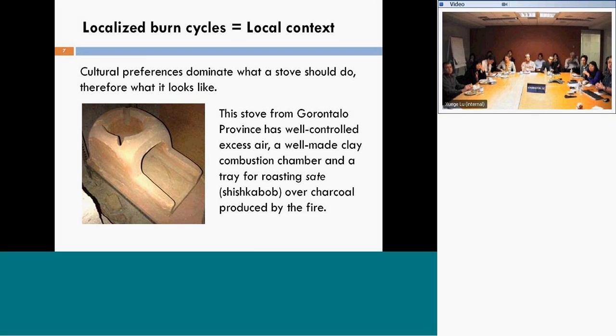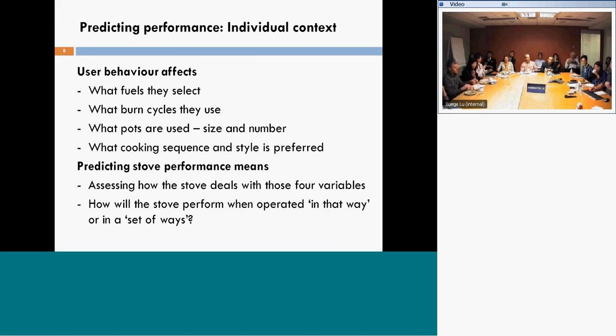So this is a local context, and I've only selected a small number of stoves to show you today. This is just one, from Gorontalo Province, Indonesia, and this is a very efficient device, and it does two things at once. It can cook on top. It's air cooled. Those little slots there are the air controls, so it doesn't have a lot of air passing through it. The shelf in front with the little arms is for putting shish kebab sticks, because people rake the coals out of the fire and they roast their meat on top, and it's very common. It's called satay, and this stove is in fact a roasting and cooking stove. It's a locally made traditional stove. I want to improve this. It's quite a challenge because most stoves can't do that. People bring little round pots.